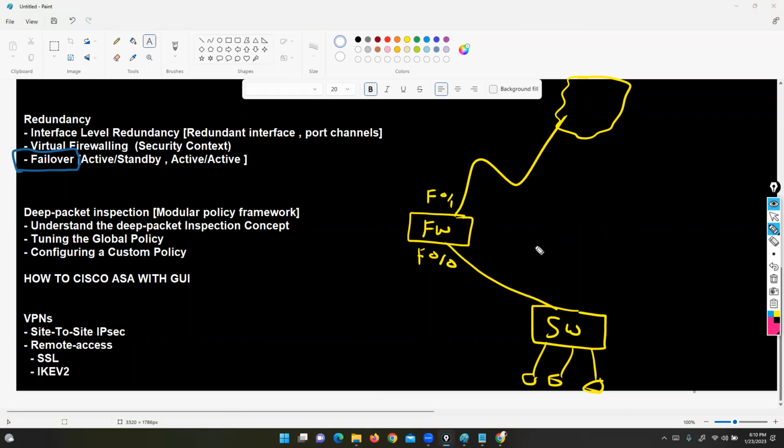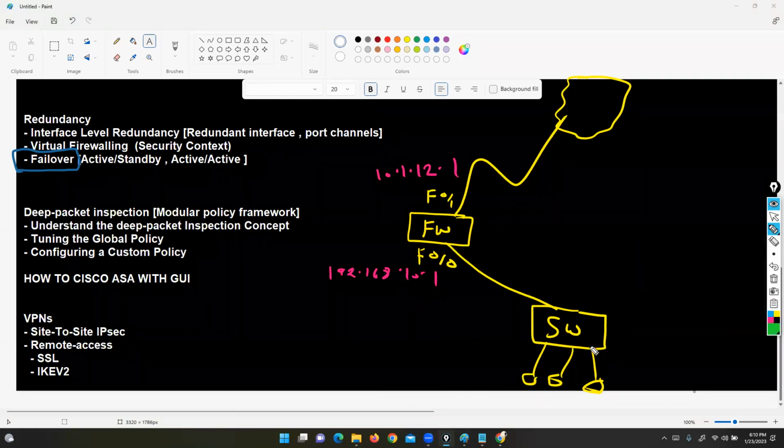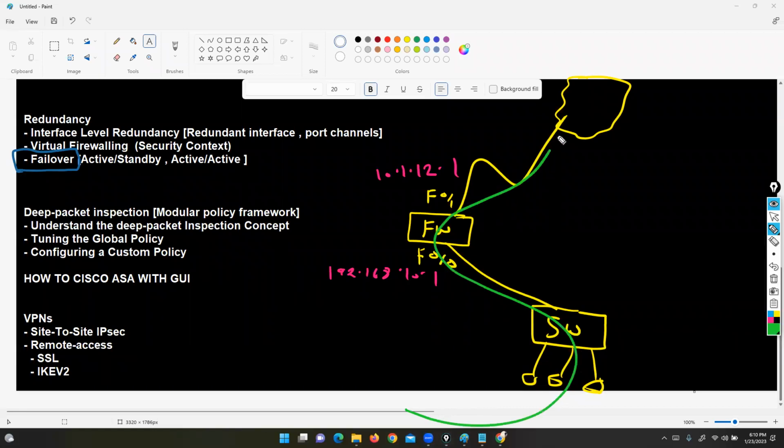On 0/0, I'm using IP address 192.168.10.1, and 10.1.12.1. On this firewall box, we are using routing, NAT, VPN. Everything is working fine. Traffic is traveling via this firewall box.